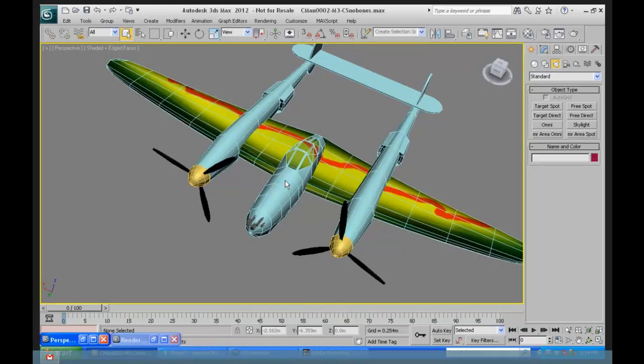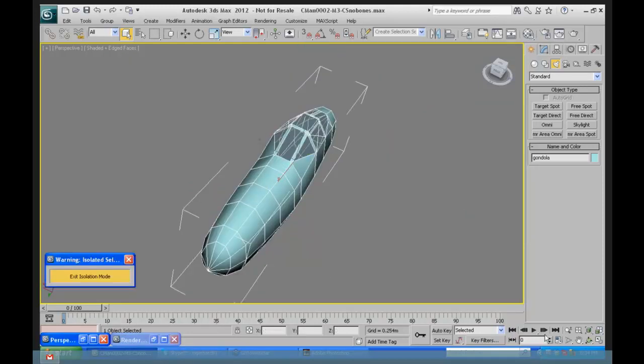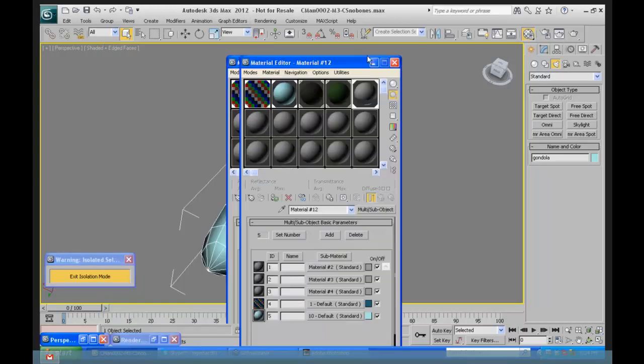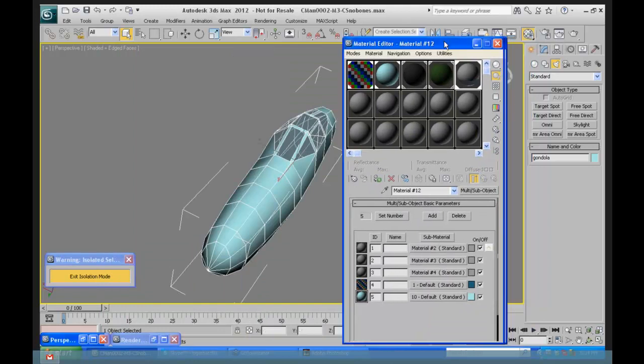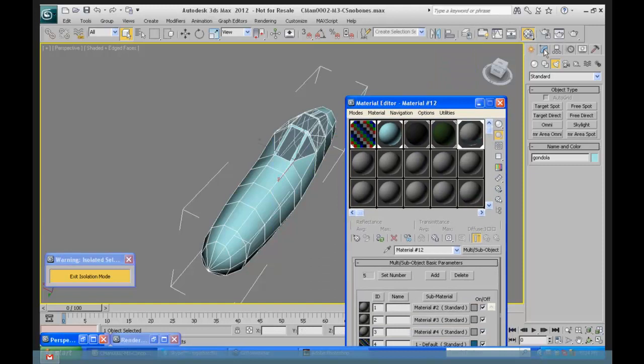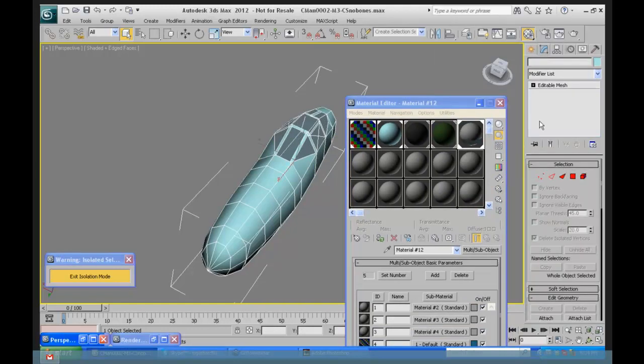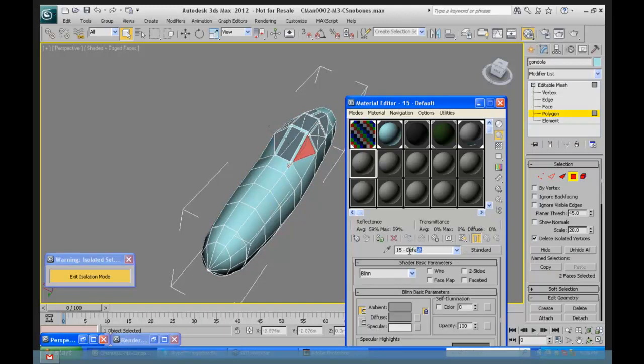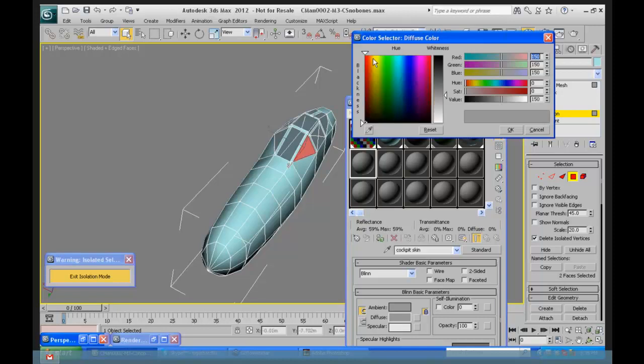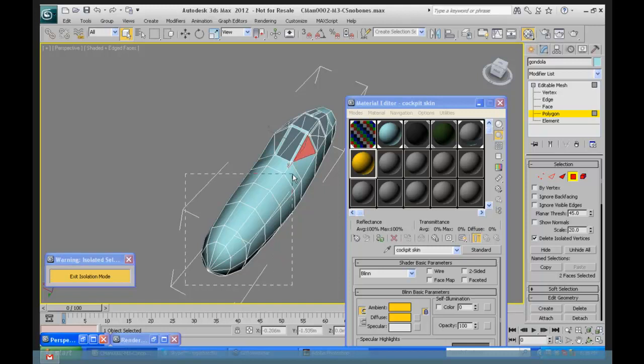All right, so I want to isolate this object here and come back here and just demonstrate that M on the keyboard, that we can take multiple materials and we can add them to one object in a number of different ways. I'm going to change this from an editable poly to an editable mesh. An editable mesh is an earlier technology, but the one thing that editable mesh should allow me to do is to drag and drop materials onto selection sets of faces. So if I take a material and I will call it cockpit skin, and I will give it some classy orange color here, and I select some faces and I drag it onto there, those faces have now received that material.